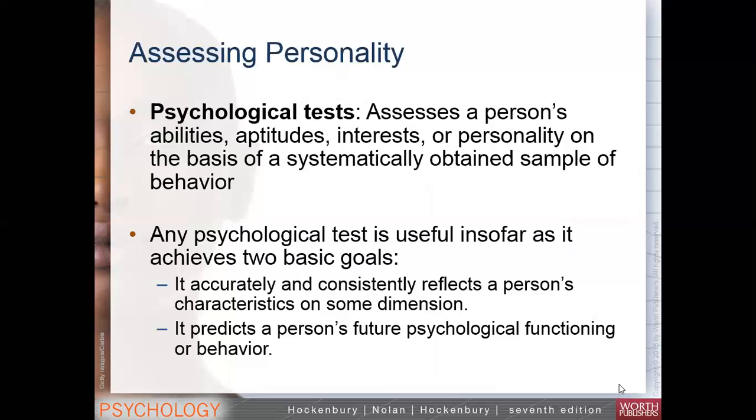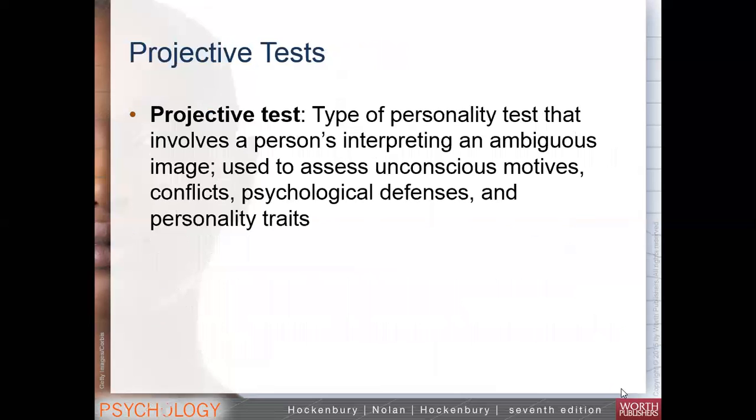So the first test we're going to test is called a projective test. And this is essentially you interpreting some ambiguous image. And psychoanalysts love to test your unconscious motives, your conflicts, your defenses, and your personality traits with these particular types of tests. So the one that I'm going to show you is a very common image, you might actually have seen this before. What I want you to do is pause the video, and write down the first thing that you see in this particular image. So go ahead and do that.